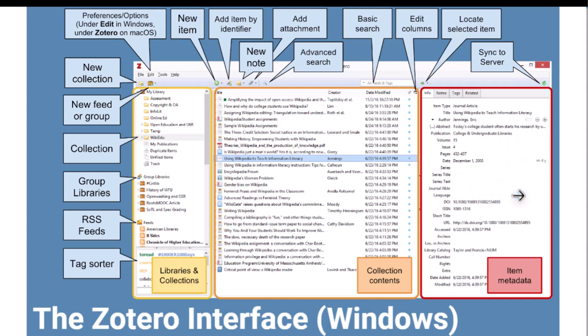So there are many different elements happening here, many of which are outlined here on the side, and we will look at these elements as we walk through the interface together. But these are the main things you need to be aware of. These are your collections over on the left, your contents are in the middle, and then your metadata, or what makes up your citations, is over here on the right.